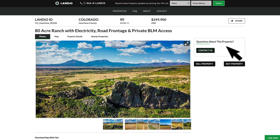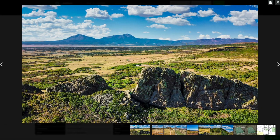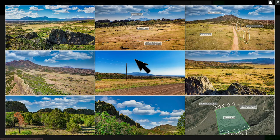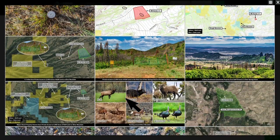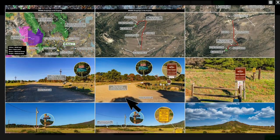We have lots of additional images on our website. Click the expand icon and then the grid icon to see all of the images. If the property is of interest, we highly recommend you take the time to look through all these images — they'll answer many questions you have and even some you hadn't yet thought of.